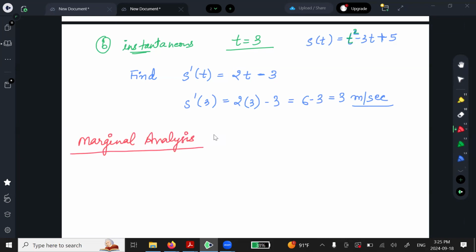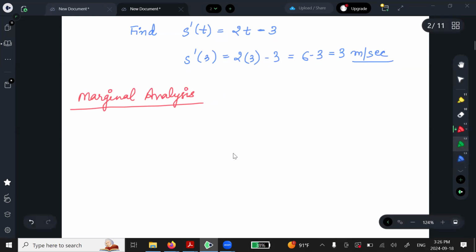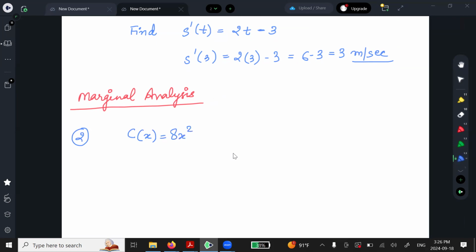Okay, let me just ask this question to you guys. Let's talk about number 2 here for a minute. Now we're not differentiating anything here. I just want to ask this random question. If I give you the cost function, it's in the question, and revenue function is given to you, which is also in the question. Can you find profit? What is profit?